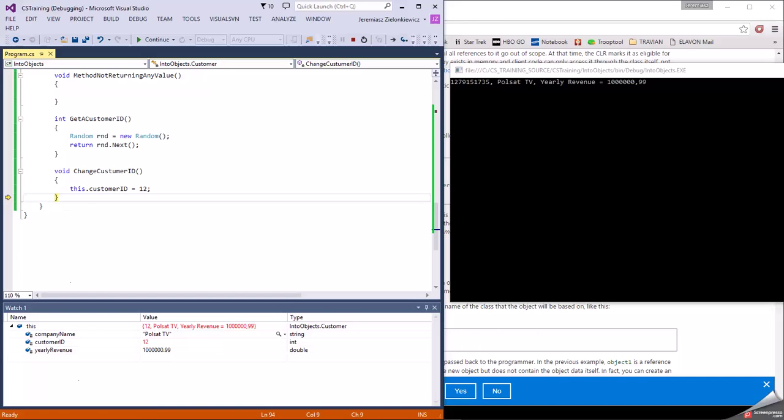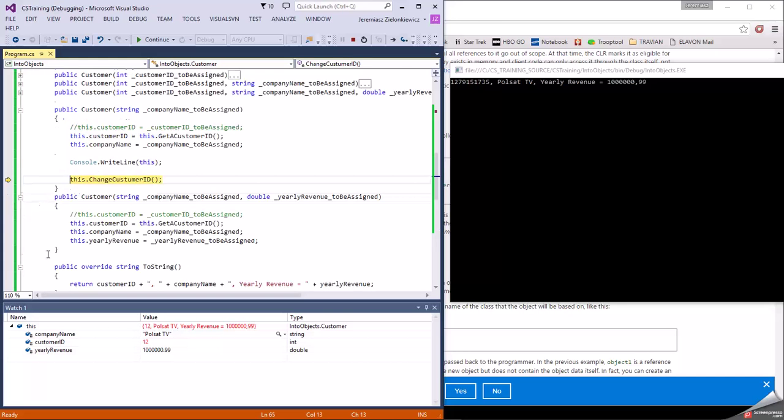If we do that, we can see it did change here in the watch down below, and the method changed it. We can also see that this is the end of our constructor. So the next part should be the rest of our code in the main method of our program. I like to call it the main function of our program, but it's the main method.